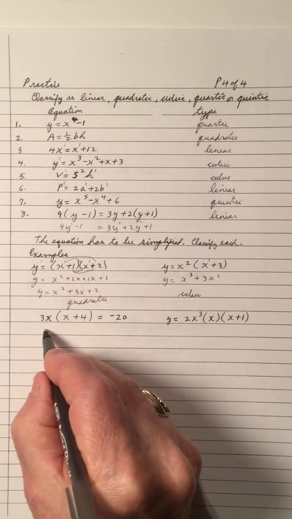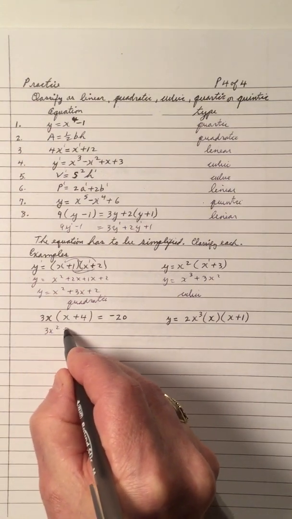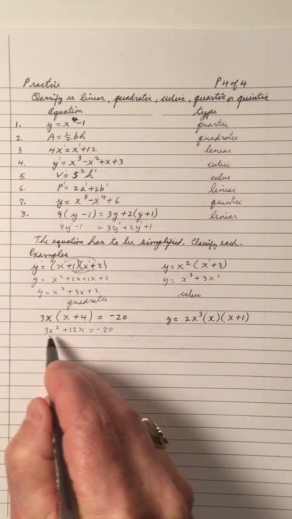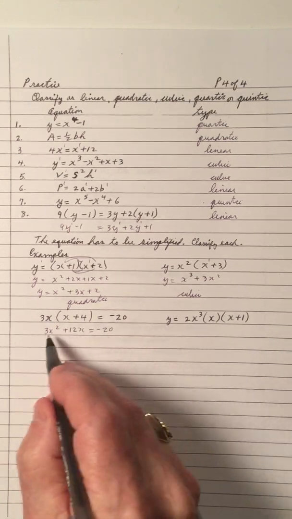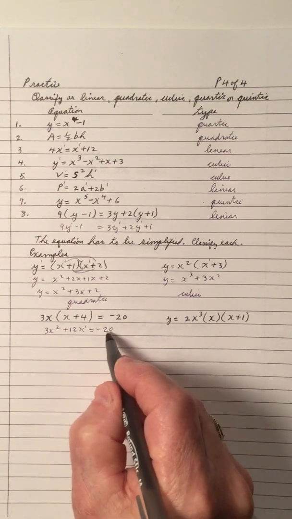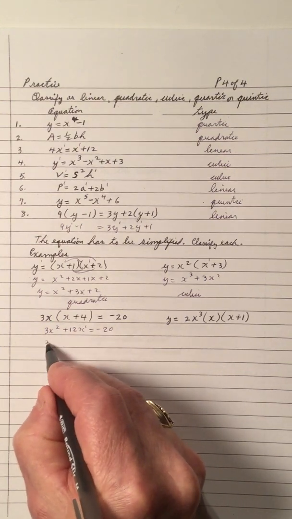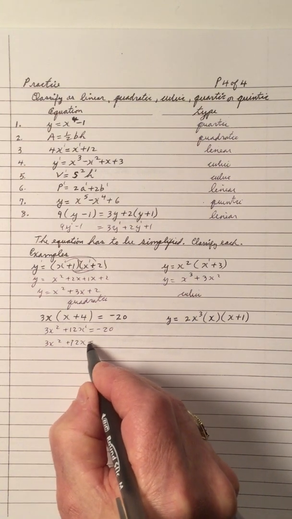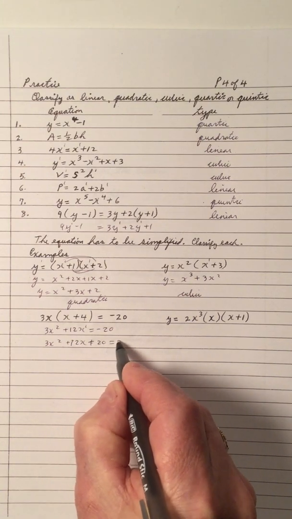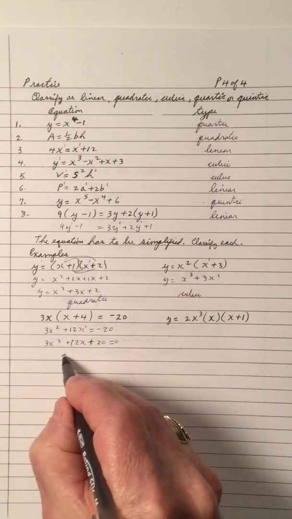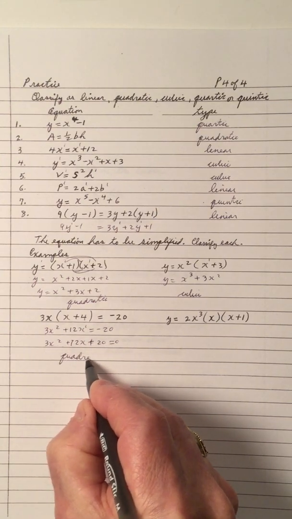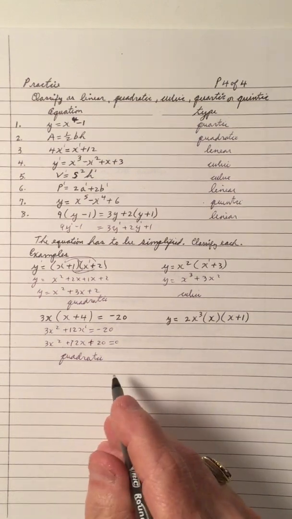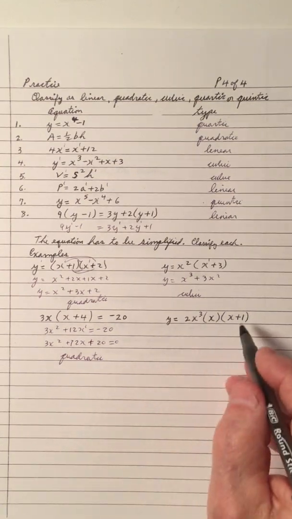So that's a cubic because the largest degree is 3. And this one, I have a 3x squared plus 12x equals negative 20. That's simplified in terms of the degrees. So that's a 2 and that's a 1 and that's a 0. If you want to bring it all to the one side and make it equal to 0, well, that's okay too, but that's a quadratic, degree 2. The degree is 2, it's a quadratic. Degree is 1, it's a linear. Degree is 3, is cubic.